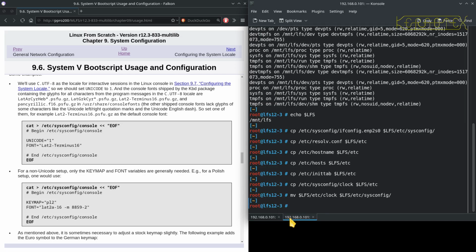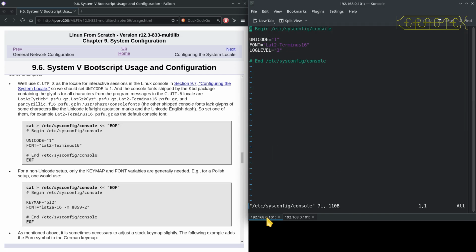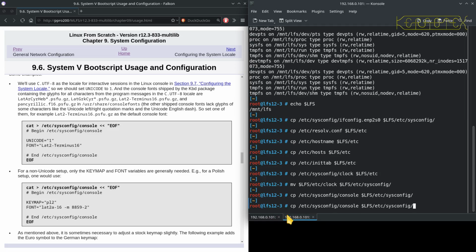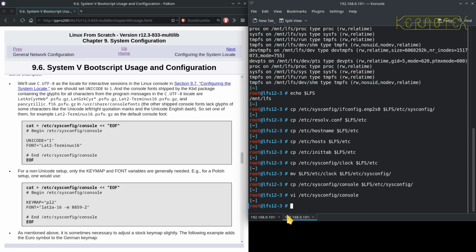Console. Again, this shouldn't need changing either. Console. So actually that should be a 1, I think. I'll change this one as well. I'm sure that shouldn't be a 2. I think off the top of my head that the 2 is Eastern Europe possibly, and the 1 is for Western Europe. I'll find out when I next boot if the font doesn't look right.